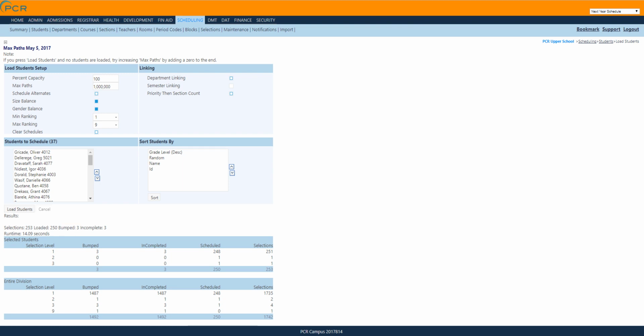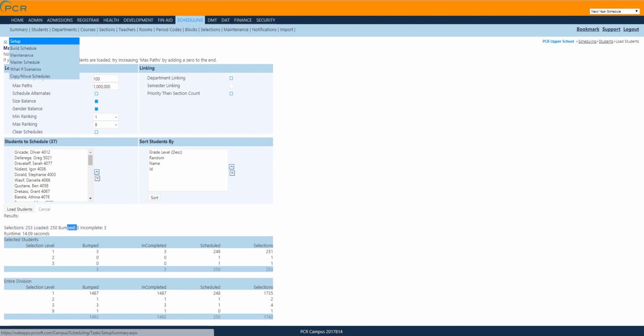So once you're done loading students into courses, the next step is to find these bump classes and see how you might be able to change the schedule for some students so that they're able to get into either these bump classes or some other classes.